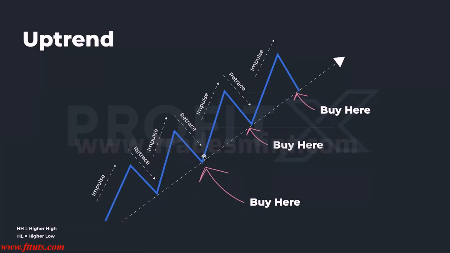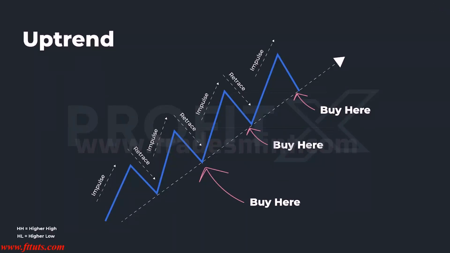So on an uptrend, we are looking to buy when price retraces. So if there's an impulse here, we're looking to buy when price retraces back here, and we're looking to time our entry to get into the market on the next impulse. And we were looking for a retracement, and then we want to get into the market when the next impulse happens. I've had days where I literally traded for maybe about 4 or 5 weeks, and all I did was trade the uptrend, waited for the pullbacks or the retracements, and got into position and made a lot of money just going with the trend.